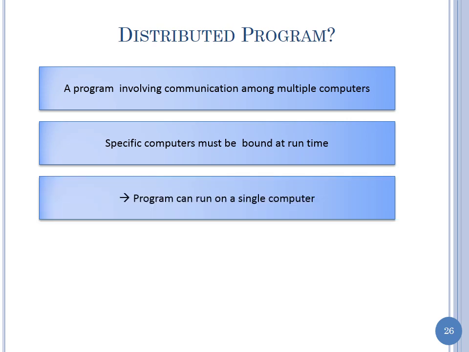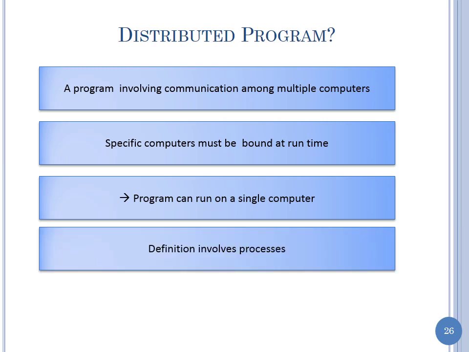So if they're going to be bound at runtime, that means they should be able to run on a single computer too. It's not as if a program has to run on 5 specific computers. It could run on 3 computers also, with one computer executing two parts, serving the purpose of 2 computers. So it's really a program that involves multiple processes. The difference between a process and a thread is that processes don't share memory. On a single computer, you can share memory, and if you're really doing high performance, you should share memory in threads, but you needn't share memory.